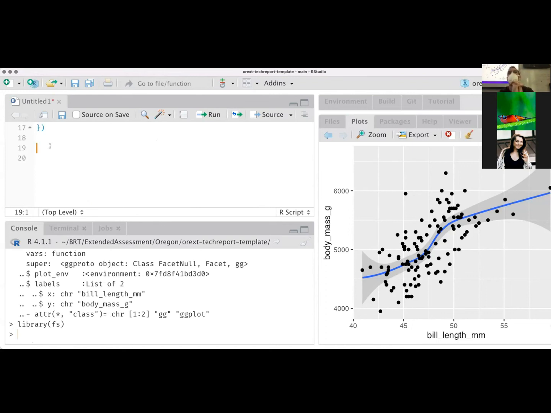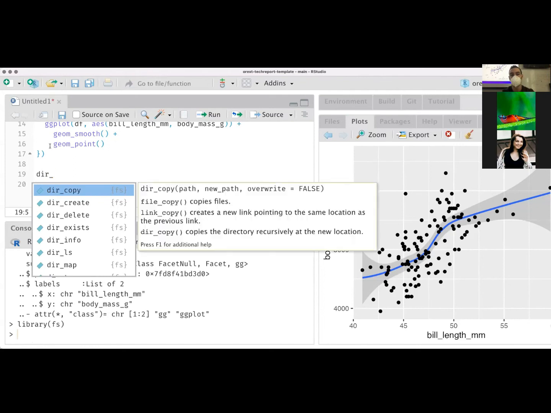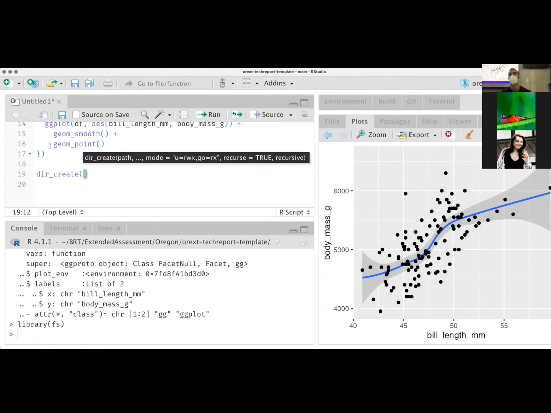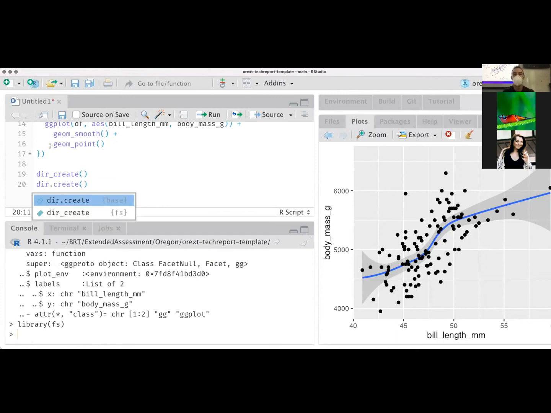I was thinking I did last term, but I did not. That's fine. From fs, we have this dir underscore create, and that is similar to the base function dir dot create. The one difference is that the base function will only create one directory at a time. A directory is the same thing as a folder, whereas dir underscore create from fs will allow you to create nested folders.